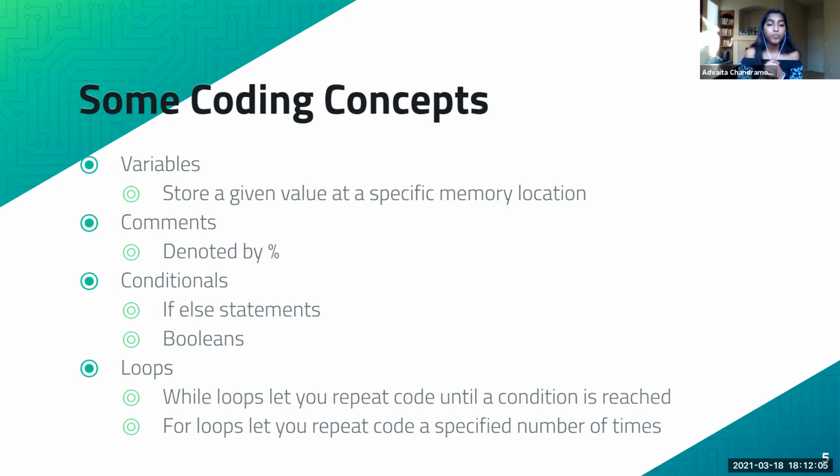A really basic unit in an if-else statement is a Boolean. These are either true or false. Those are the only two values a Boolean can have. In an if-else statement, when you're trying to compare things, if the user said yes, you might say if yes is true, and true is a Boolean that essentially stands for a 1 inside the computer. Computers work in ones and zeros, which you might be familiar with, and the way they convert that when you're coding is true and false. And then finally, we have loops.